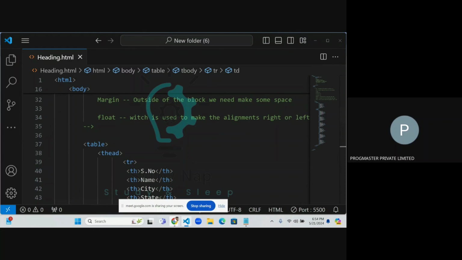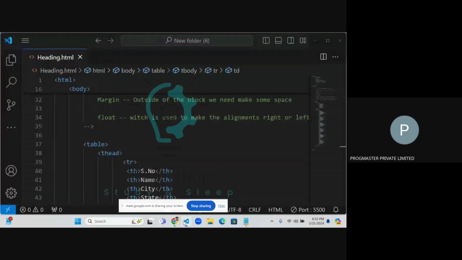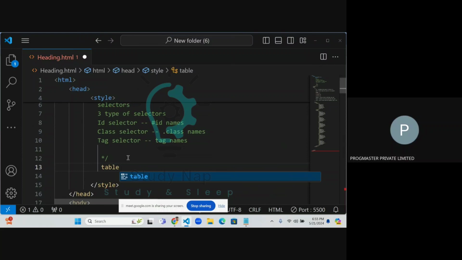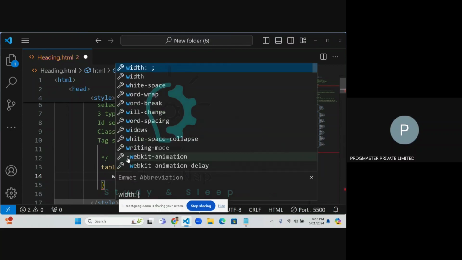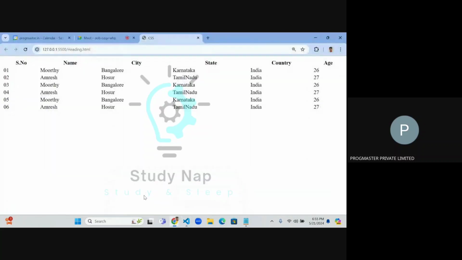So now this table is only occupying the necessary width for whatever elements we want. So now I'm going to make it 100% of the width space. How to make it the full width? Where will the table be? So this is the box. Table is a tag selector. This is the block. Within the block only the entire data will be there. So the entire data is occupying only the necessary width, like I want to make it width space 100%. Save this one. So now the table width is occupying 100% of the space here.